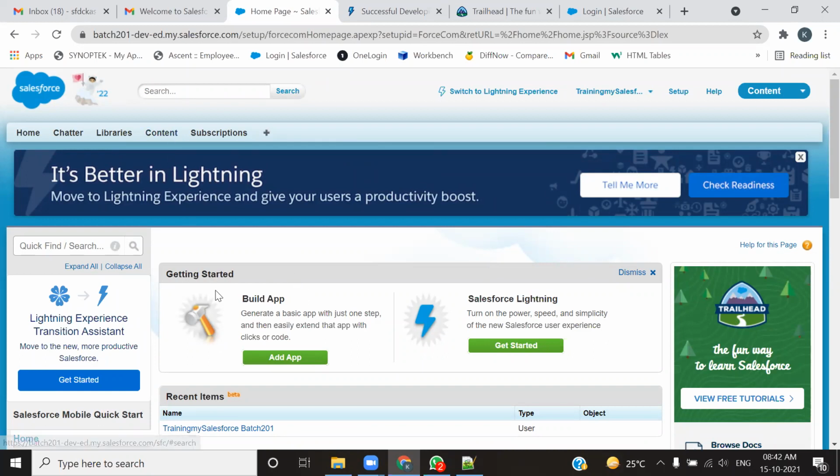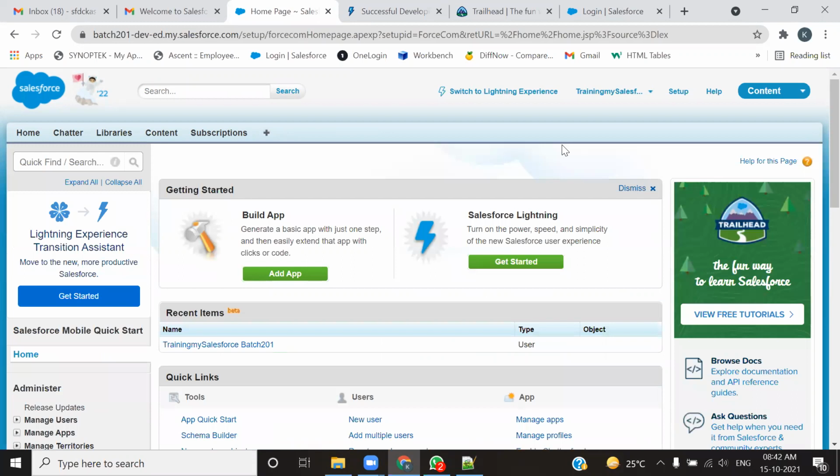This is the account what I have created right now. And from here, whatever practice I do, the kind of project I'm going to develop, I'll do in this account. I'm closing this one, it's better with the lighting. I'm just closing it because it's taking some space. So I have closed that. So for whatever project I'm going to create for my practice, for my training, this is the account I'm going to use.